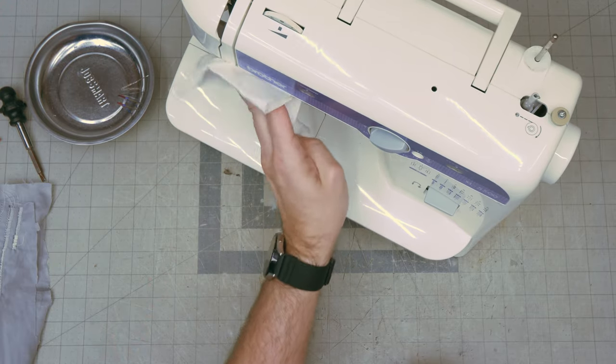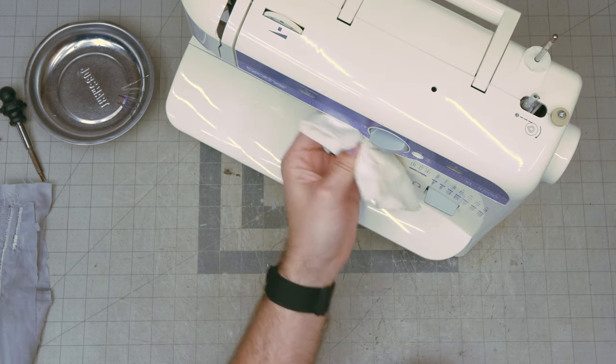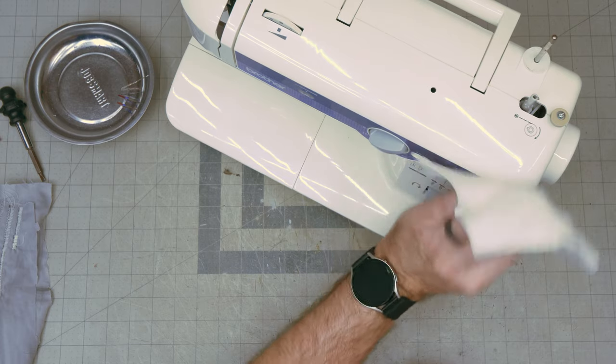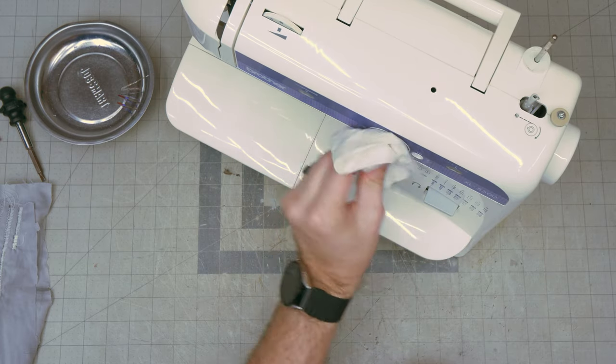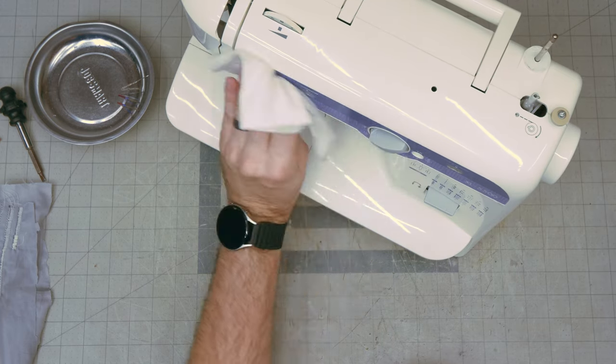This stuff only takes a minute or so to put on. It's not a big deal. It's pretty easy to do. You've already got the machine clean, and this also helps you clean up maybe a last little bit that you might have missed. You can use this stuff to clean as well because it wipes it right off.